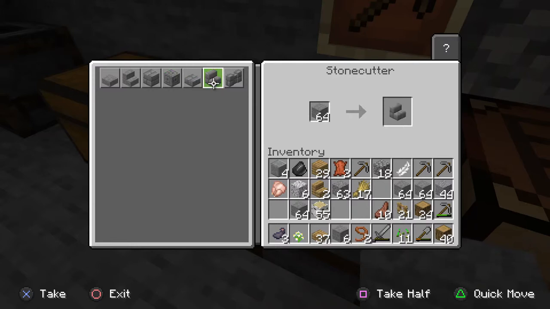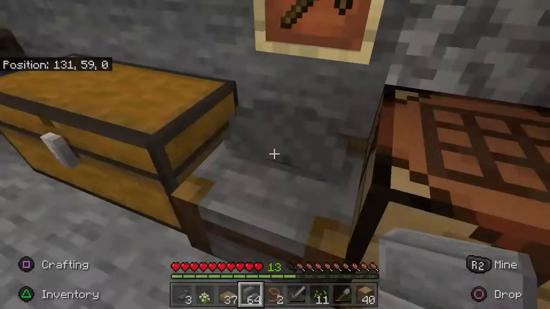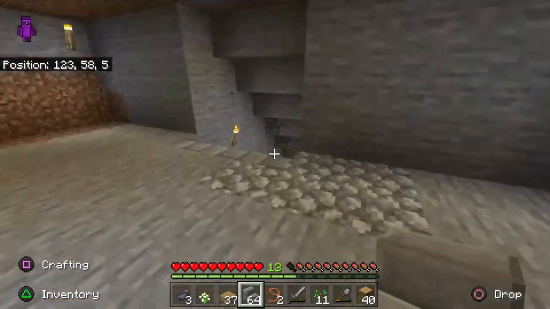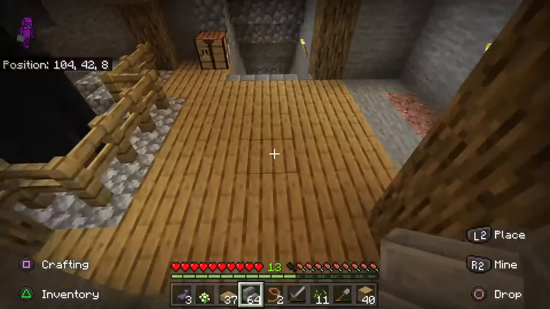And instead, this is the most important thing. You would lose lots of stone when making it in a crafting table because it wouldn't actually give you the exact amount. Now, for every stone, I get one stone brick stair, which is, to be honest, amazing. One for one, I couldn't have it any other way. It couldn't be any better, to be honest.